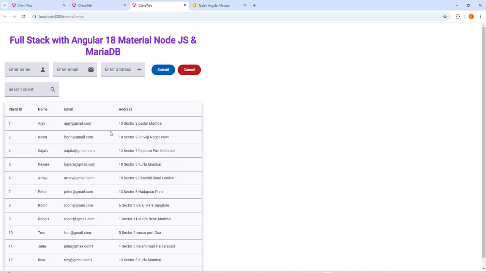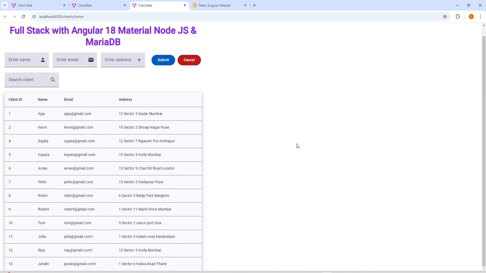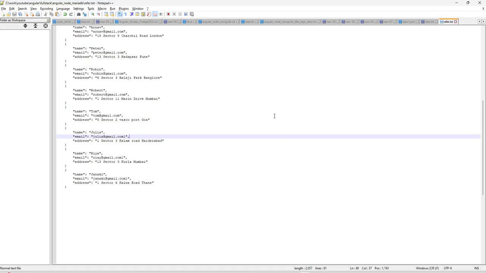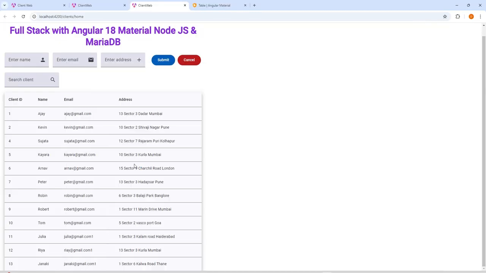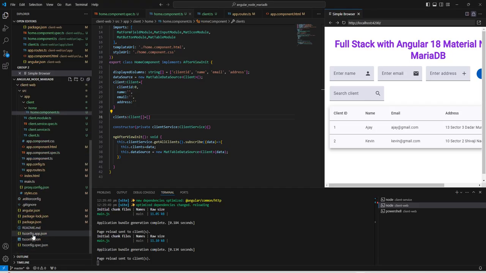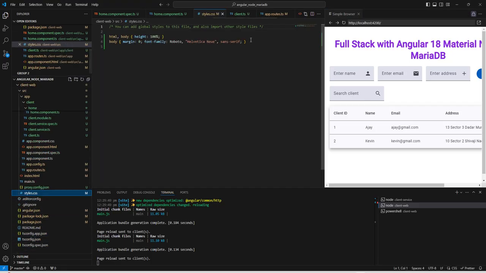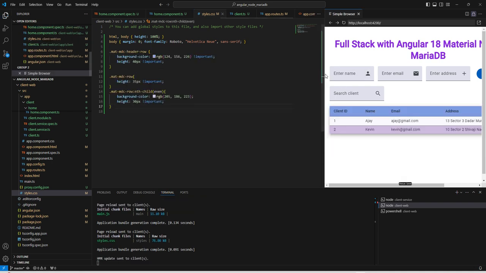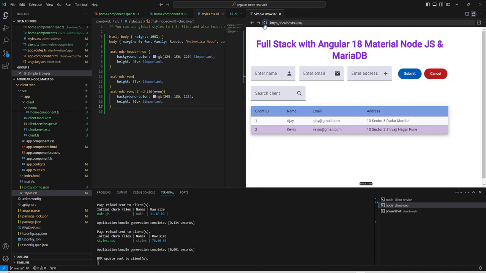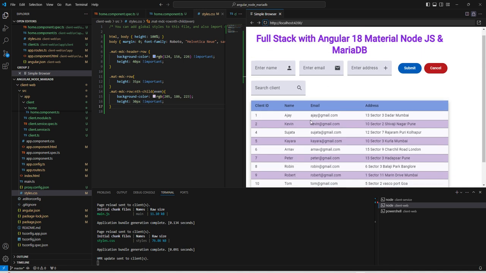Now we can apply some minimum CSS to this. Now let us do that. So I have these few lines of code we can copy, and we can add into our styles.css. Can save it. Now you can see it is applied.